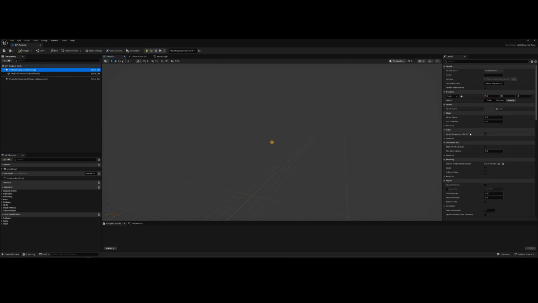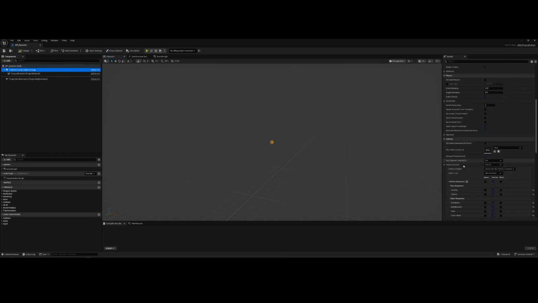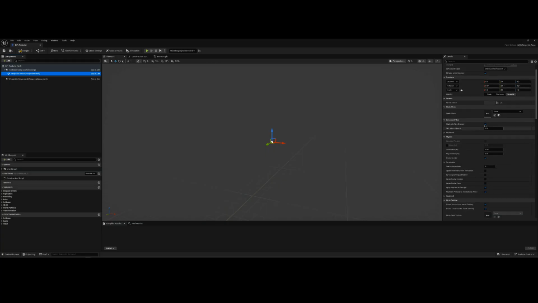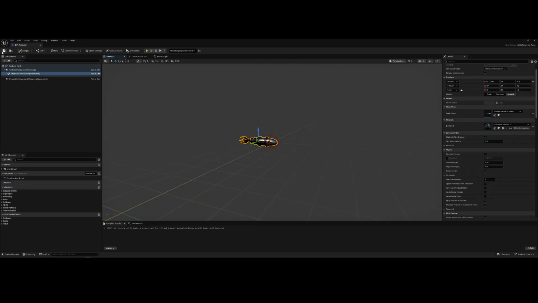First, let's isolate our collisions so this rocket doesn't play ghost. Select the inherited collision component, scroll down to the collision section in the Details panel, and set its preset to Block All. Next, select your static mesh component. Set its preset to No Collision so it stays out of the root physics pass, and assign your rocket static mesh. In the viewport, adjust the mesh translation slightly so it sits safely just behind the inner wall of the root collision component.